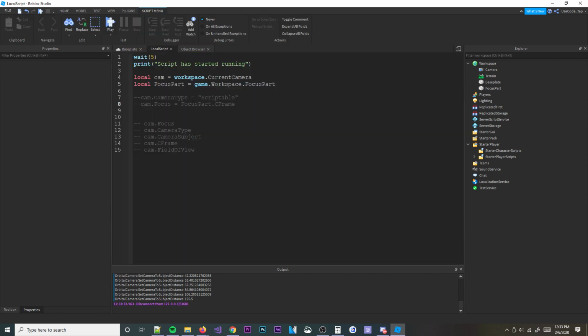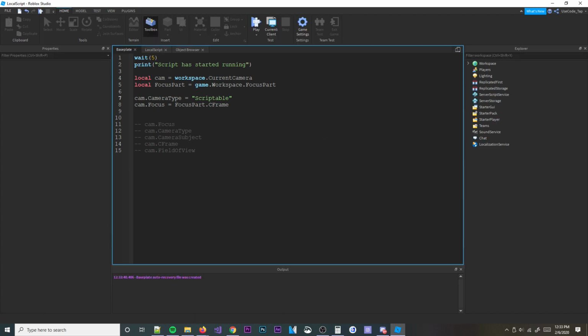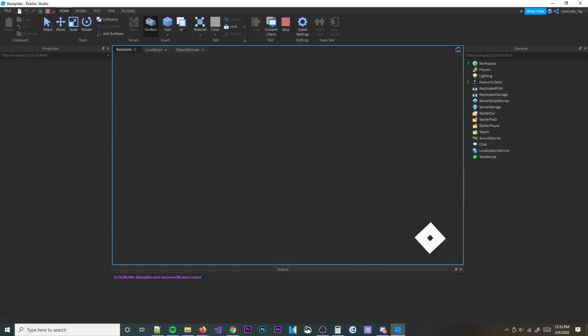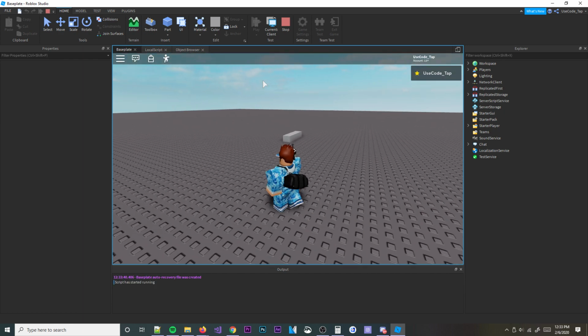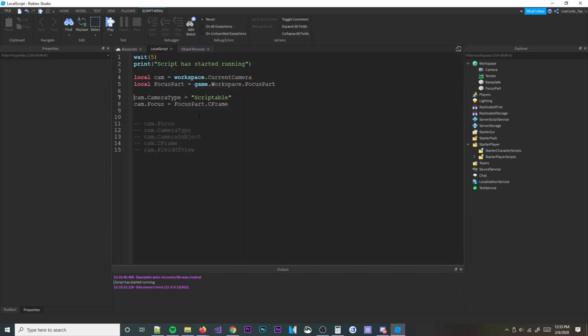Now to actually script our camera, we need to change the camera type to scriptable, obviously. Okay, so we'll do that right now. Or actually, I think it just can't be custom. But anyways, let's do that and see if this works. And it still didn't work. My favorite. Okay, so what is going on right here? I do not know. Let me go ahead and look to see. It should be working, so I don't understand.